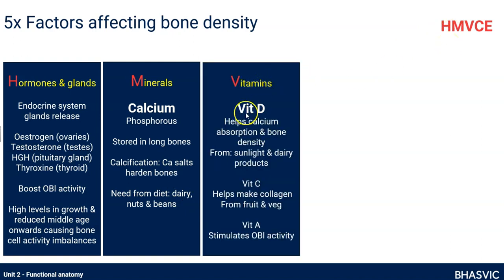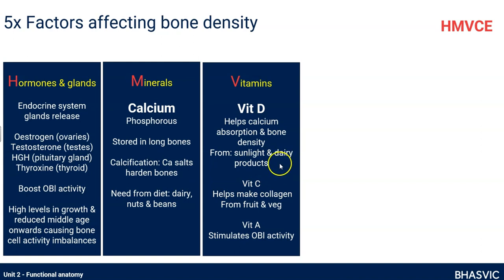Next we have vitamins. Now the vitamin D is the most important one to remember. I've put these big and high and bold because these 2 are specifically mentioned in your specification. Vitamin D is important because it kind of helps our bones store more calcium. So having lots of vitamin D in your body helps your bones store calcium, and we know calcium is essential. So it really indirectly helps bone density. And we get vitamin D from exposure to natural sunlight, and so you need to get outside daily, but also from dairy products.